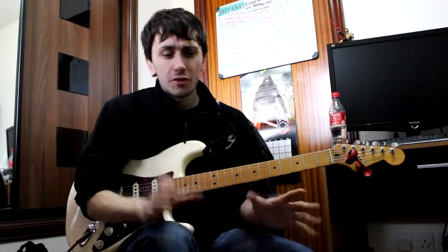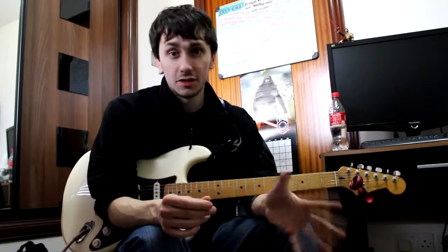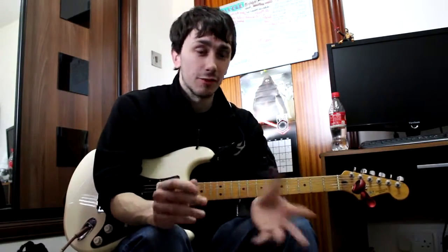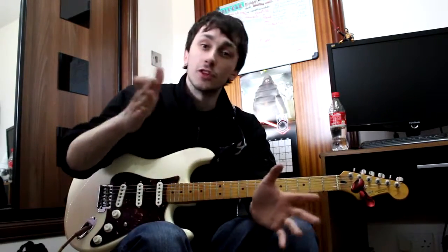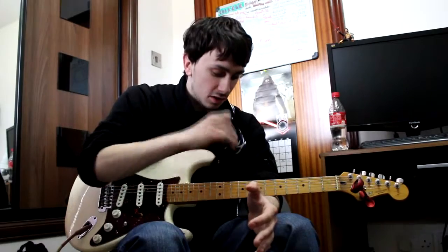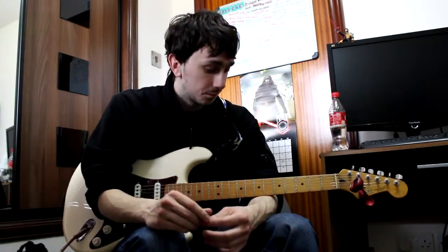One of the reasons I've chosen this as an idea for the lesson is I want to talk about proper finger placement and how to play in position when playing scales and licks and riffs and stuff like that as well. Because a scale is a sequence of notes played across the strings on the neck, it's probably the best way to practice it. So I'm going to start off.